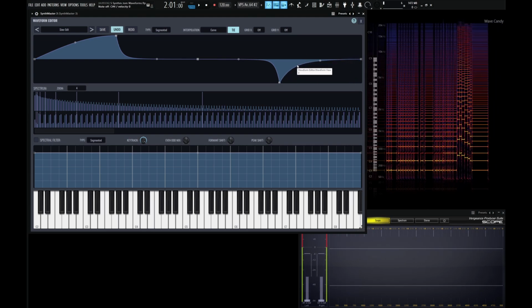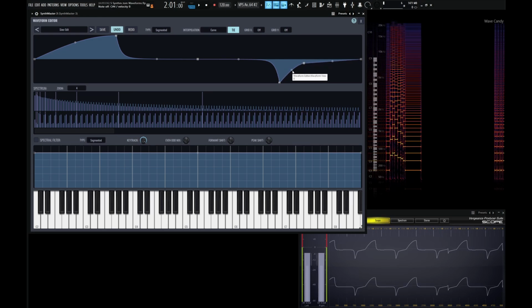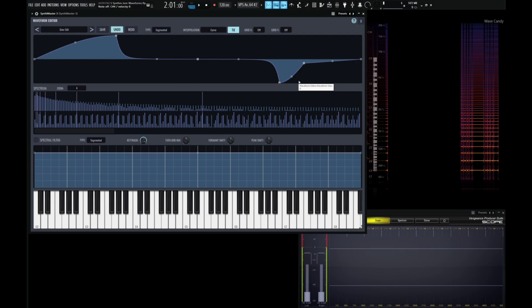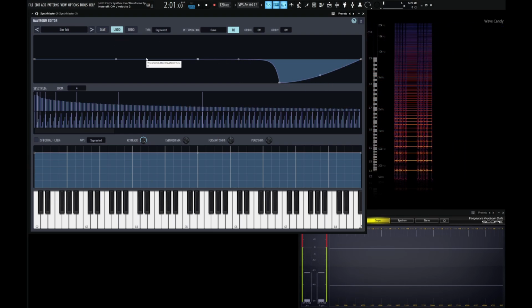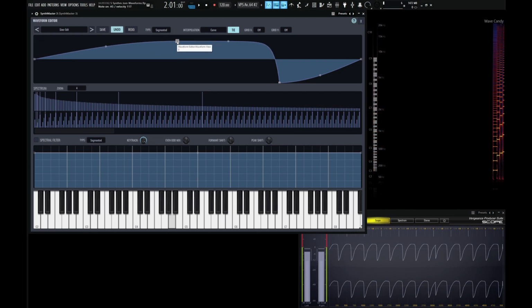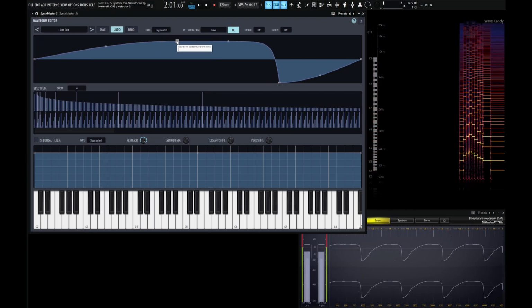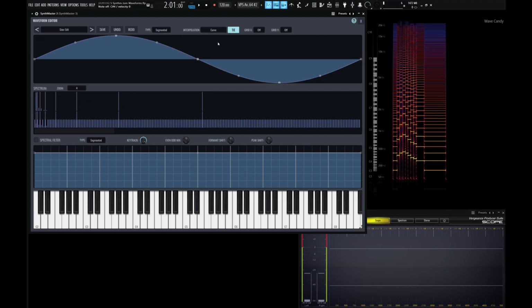And if we want to add more points, all we have to do is double click where we want them, which is going to give us also more curves. And if we want to remove a point, all we have to do is right click on the points that we don't want. So maybe we don't want this one. And then we can maybe bring this up here, and maybe this is going to be the waveform that we want. Let's go ahead and reset to the sine wave. So we go right, and then we can go left again to restore our sine wave.